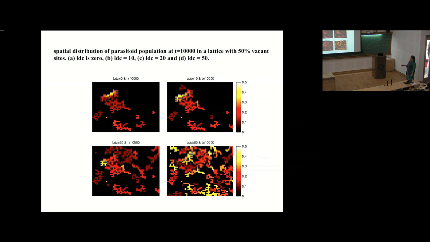And after a while, when the number of long distance connections becomes larger and larger, almost the entire lattice gets filled with host and parasites. These are interesting things. I wanted to end here because tomorrow we are going to do epidemiology, but this is how ecology and epidemiology are connected, because all you are doing is using the same methodology, same concept, same everything, but now you're only talking about host and pathogens. So this is one way of looking at disease spread in a population, disease spread in space. That's one of the things I wanted to show you.